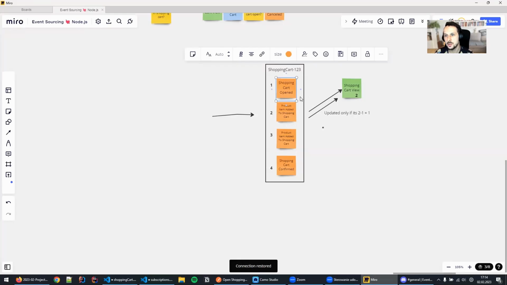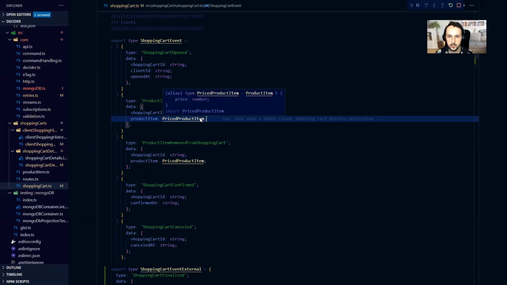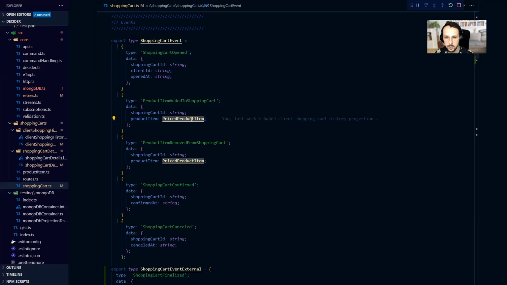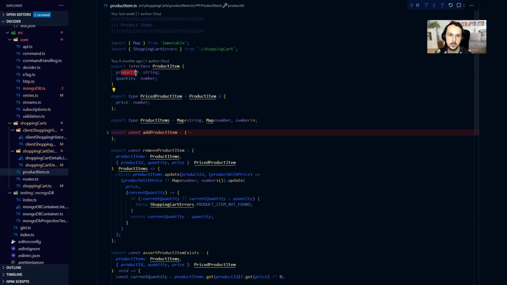Yeah, there is no golden rule here, more like a rule of thumb. Even here, I'm doing a bit more than maybe someone would do. For example, in the product item added event, besides keeping information about the product ID and quantity, I'm also keeping information about price. In theory, and that's highly dependent on the business logic, so we always need to fall back to how our process looks like. But here, I'm assuming that I would like to freeze the product price. So even if the product price has changed, I wouldn't like to sell, for example, for a higher price to a user that this person already selected.